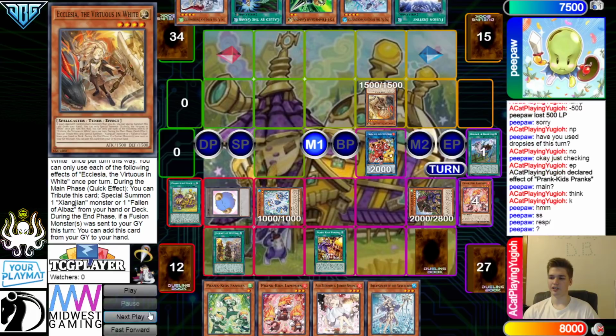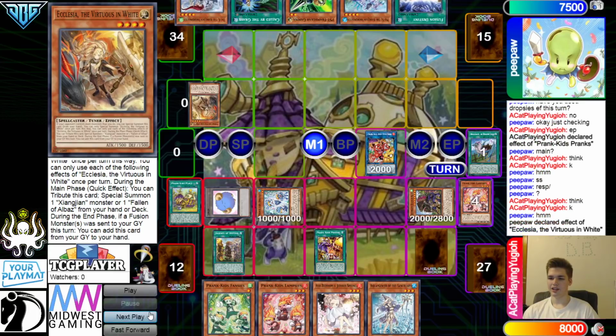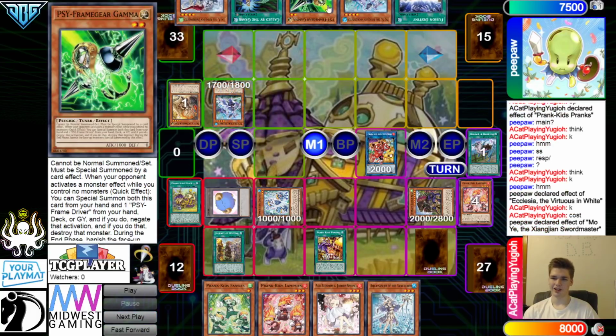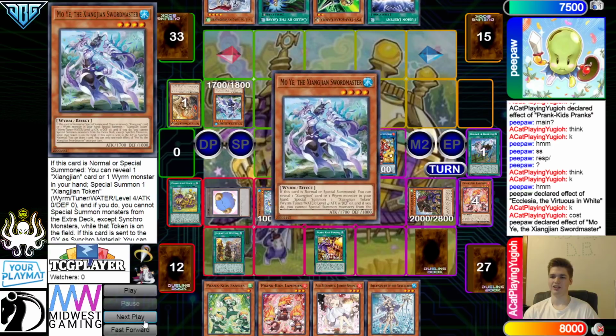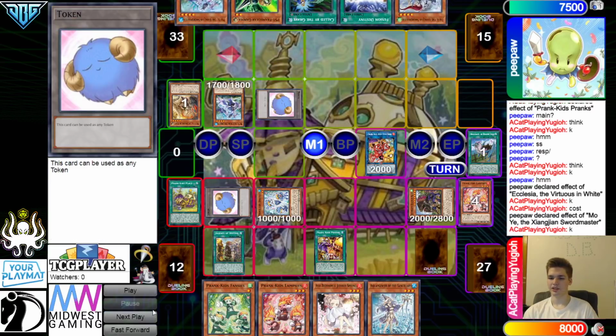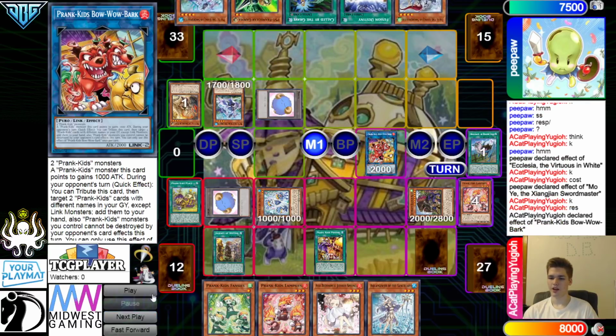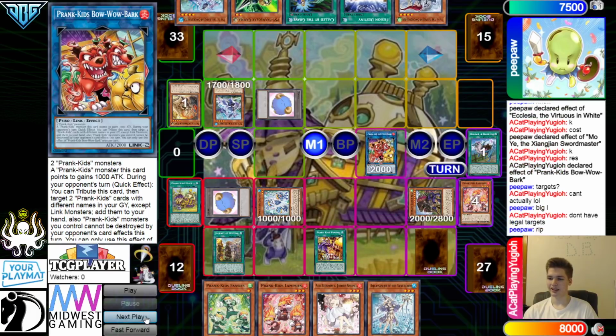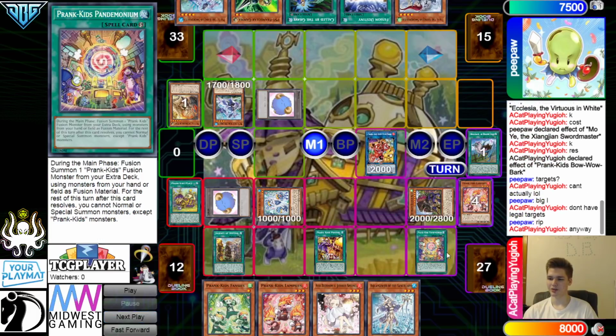Special summon that out. And then activate the effect. Tribute, summon Mo Yi. And then Mo Yi effect. And obviously, they're not going to Ash this. They know Gamma's in hand because they misplayed and didn't wait for the chain links. And then summon out token. They actually can't Bow Wow there. Yeah, I said can't. Don't have legal targets, rip.